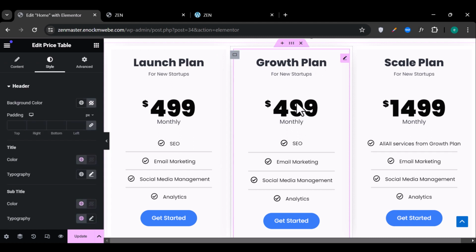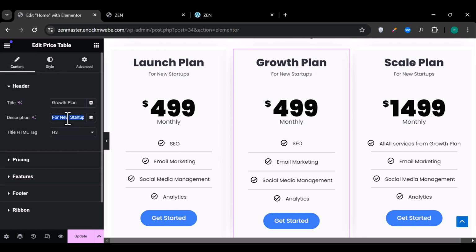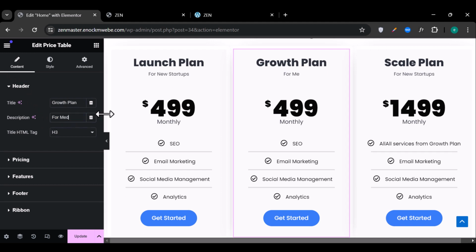So now the pricing, for example, in the description, maybe we can say for medium-sized businesses, something like this.